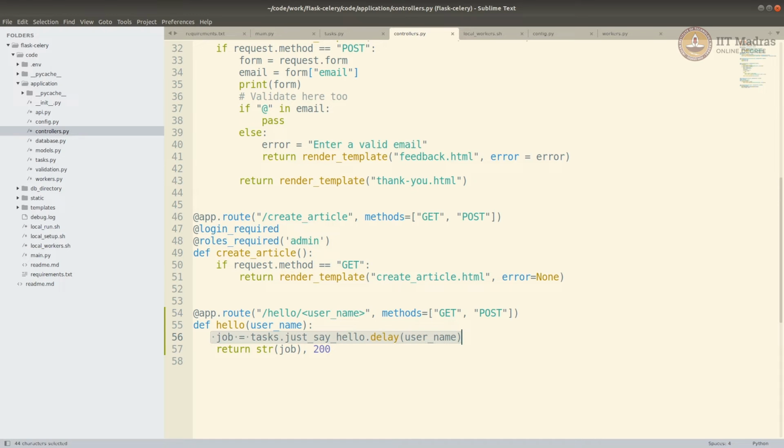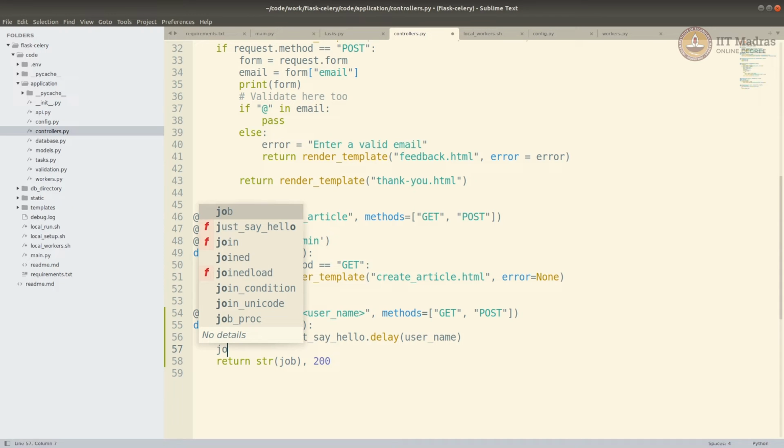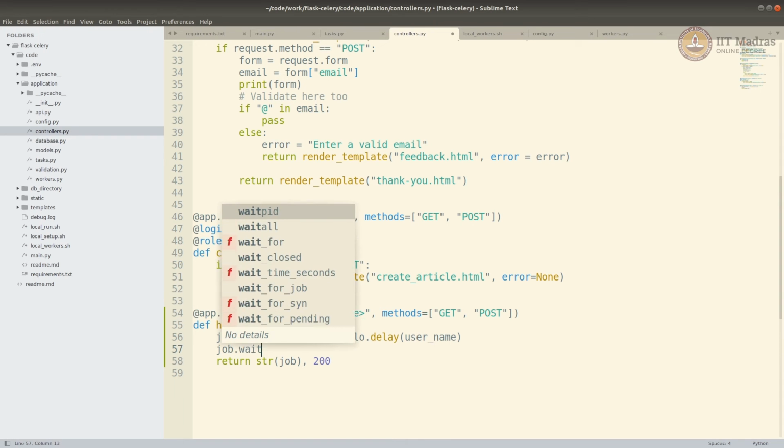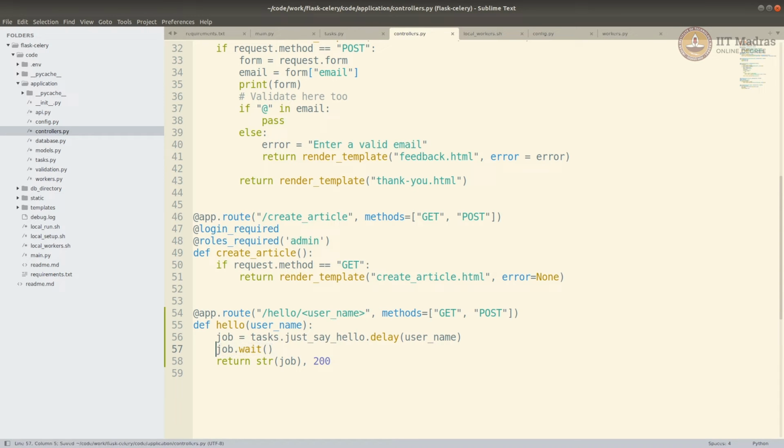We can just do job ID and job.get. Get will return the response, or wait rather. We can do job dot wait. There will be the result, and we can return the result.